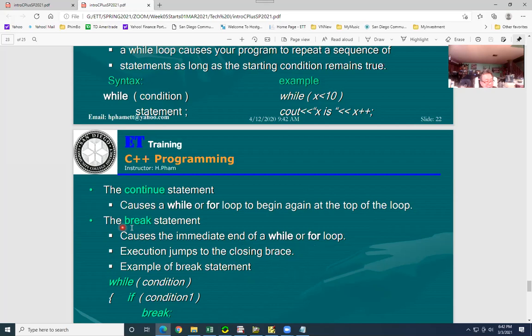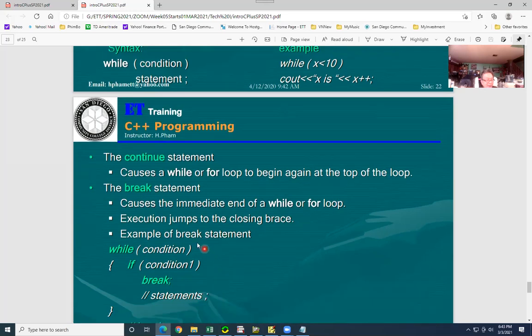Then that's why you use the break. When they see a break statement, they go to the end of that loop. That's called the immediate end. Execution jumps to the closing brace.